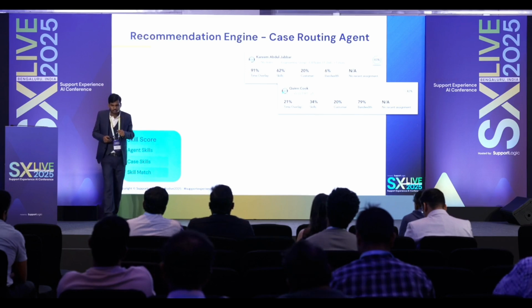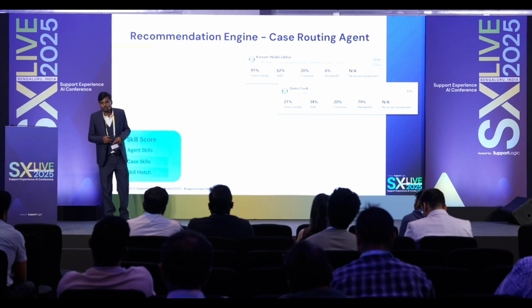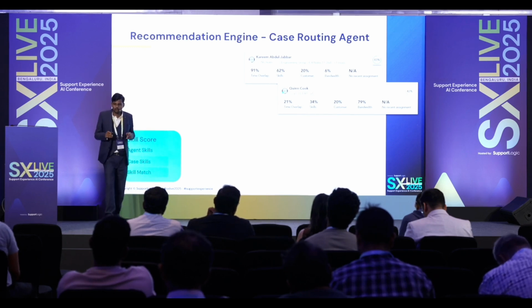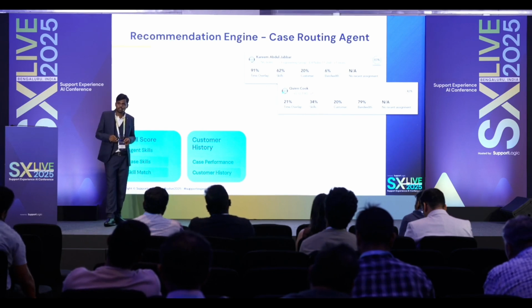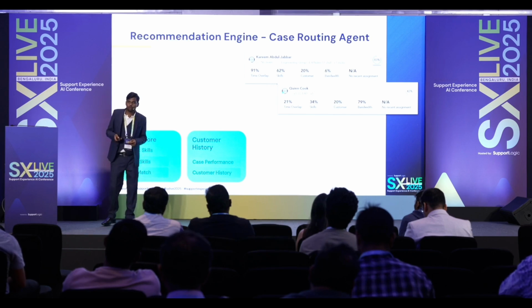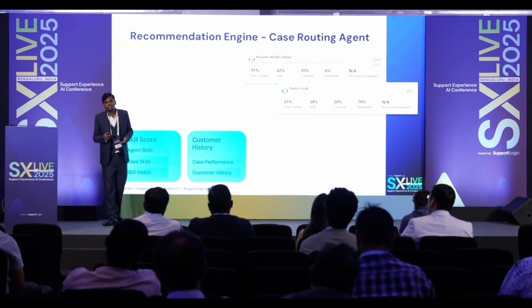Now, somebody asked from the audience, what if the content is not available much in the case, it's more technical, and how is it going to happen? We don't need to worry. We have a total of five contributing factors that are providing us the agent recommendation. No matter if skill score is not available, we have the other four. We will utilize those weightages to get the right agent for us.